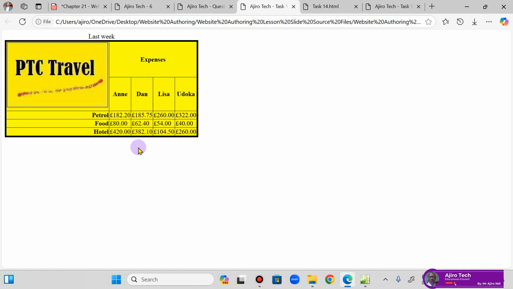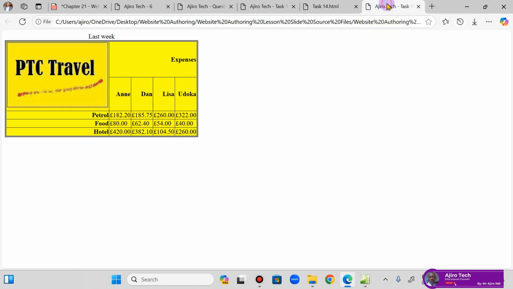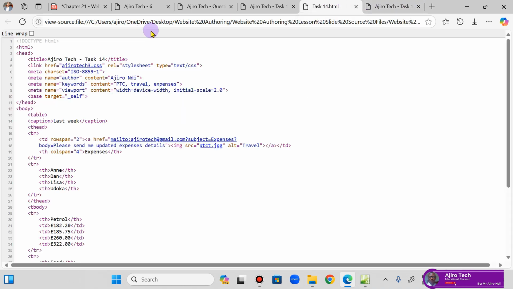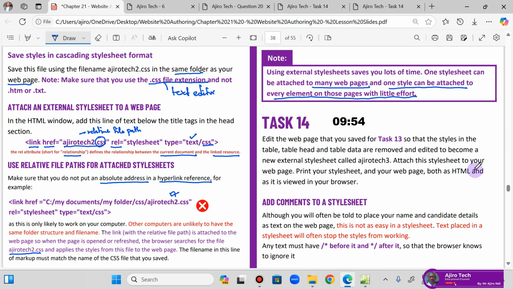It's going to show me the recent one that's been saved. So this is center. The first th was center. Okay, and I have a right. So what I'm going to do here, now let's look at this. Let's go back to the slide.